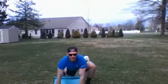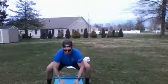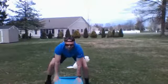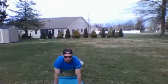Both hands flat on that mat. We want to bring that foot up to that squat. Elbows against those knees. And now I want you to rock forward, get those hands back down to that mat. Step both feet back. So we're in that high plank or push-up.